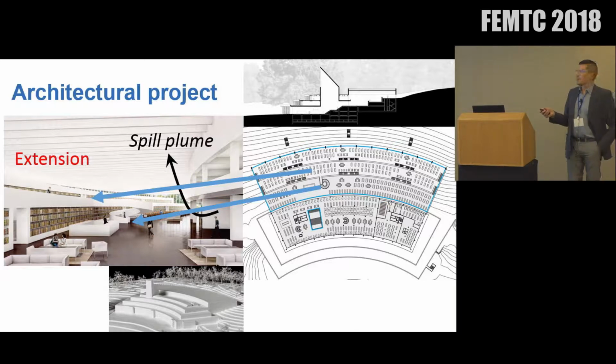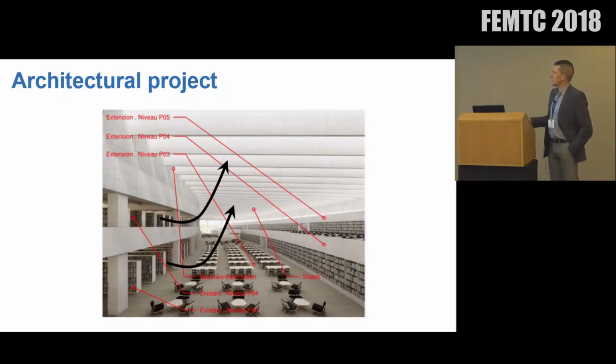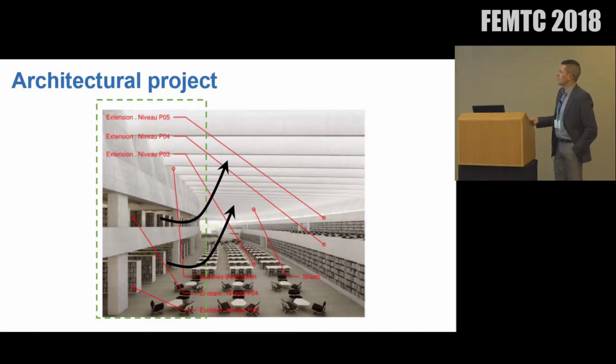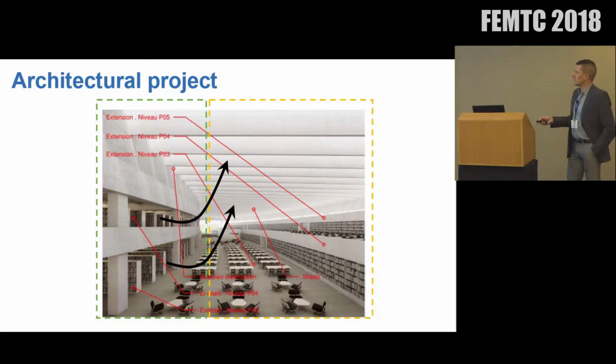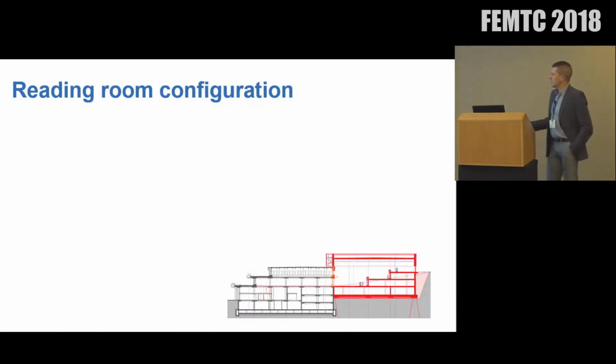What has to be said is that all the spaces are interconnected, so it's all open space. That's why it has been very difficult to model and to calculate, as you will see in the next slide of the presentation. Here you can see the existing buildings on the left. That's all existing. It's a 3-floor actual library, and then a new addition building will be beneath the other one. So we have, in this situation, a lot of volume all open to the others, and we create more space.